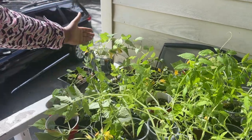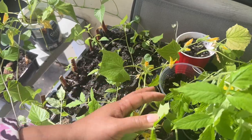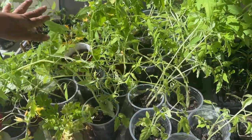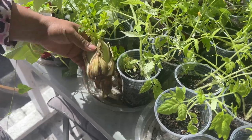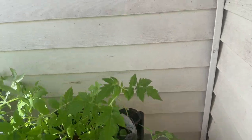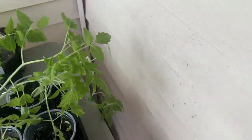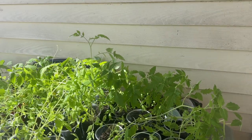I already showed them my potato slips. Over here the cucumber is taking over, I need to move them. This is a mixture of peppers — got some jalapeno peppers I think there. The tomato that I popped off the bud. We got tomatoes here, as you can tell, lots and lots of tomatoes. They're a little bit leggy but I'm just gonna plant them deep. We got celery here — they need to get into a container. I can try lettuce; it's a bit late for lettuce but I'm going to try. I have a little packet I'm gonna put into one of the buckets. Right here this tray is all bell peppers — probably should take it from the back and put it in, because it's been covered by the tomato. Most of it's tomatoes and peppers.